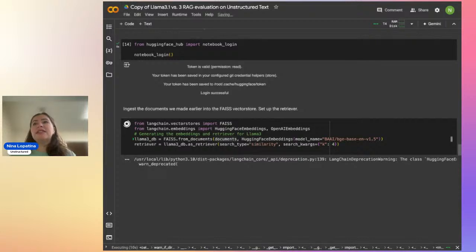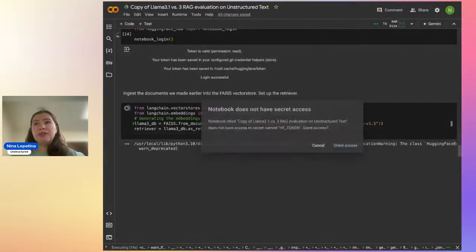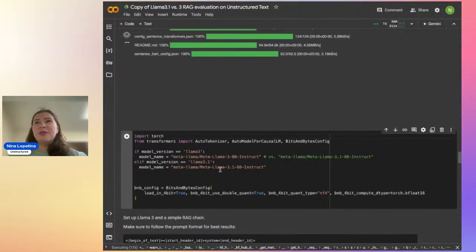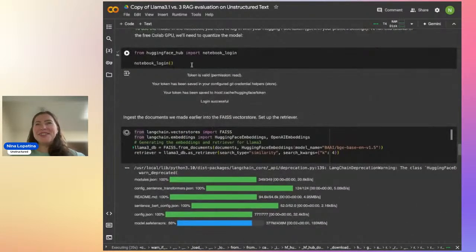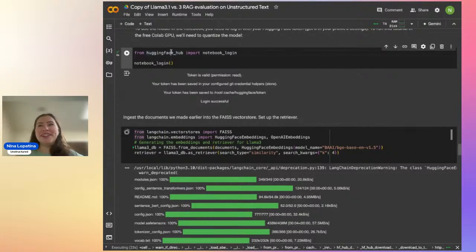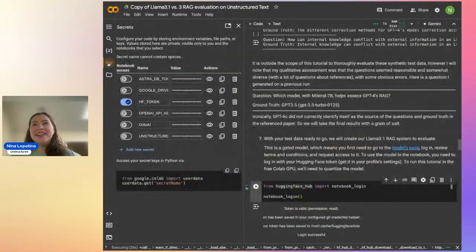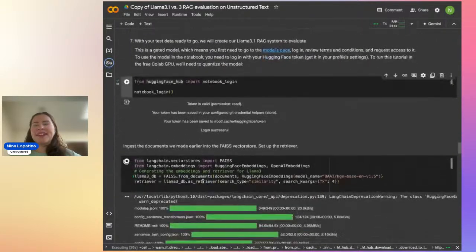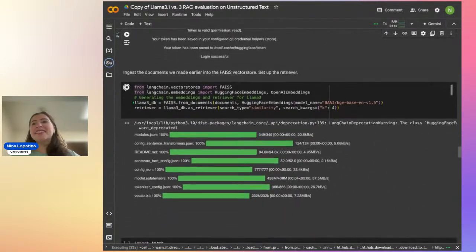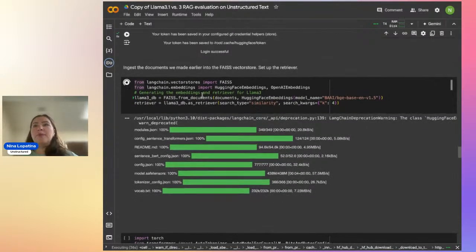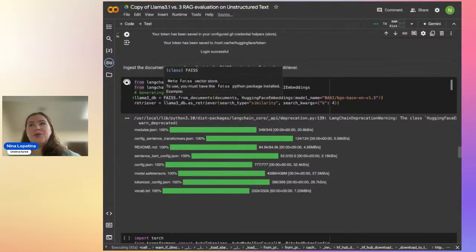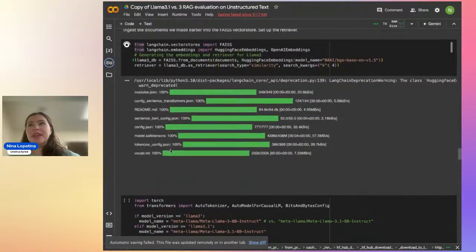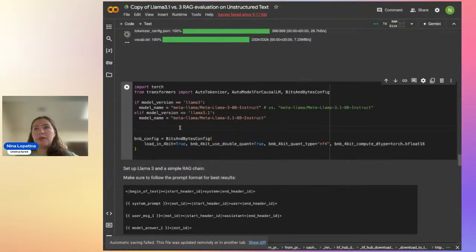First we set up the retriever. And I also don't know why, the recommended way to do the Hugging Face token in a notebook is the one I put here, but then it'll also ask for the one in my Google Drive secrets. So that's a little bit of a bug in the notebook, I guess. So here I'm setting up a local FAISS vector database. And then here is where we will be tokenizing the model so that we can run everything on this free Google Colab notebook.